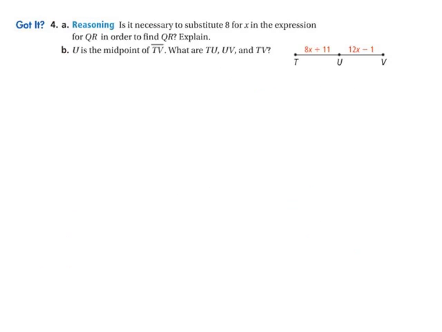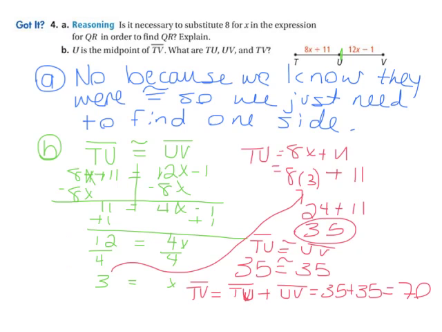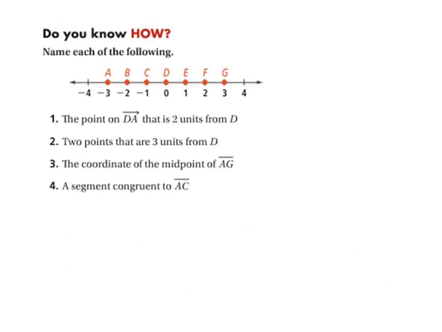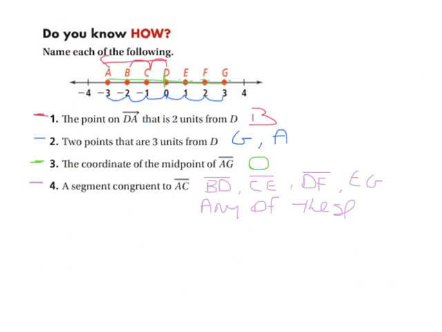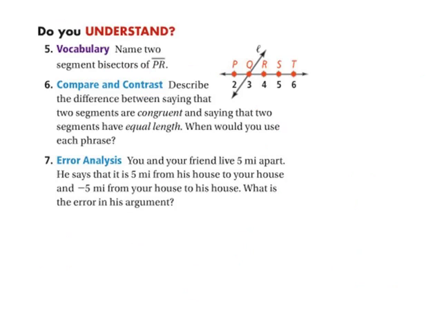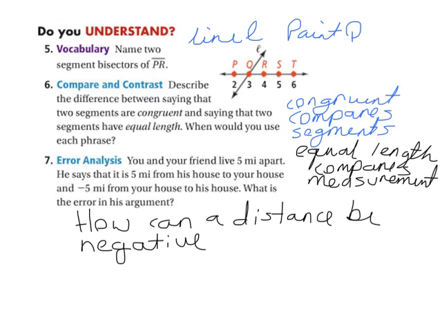Okay, now we're going to do the got it. Go ahead and pause, see if you can get it, and I'll put the answer up. All right, here's the answers. I hope you got it right. All right, now I want you to pause and let's see how much you know. So go ahead and do these 4 and then start it up again and see if you got the right answers. Check your answers. I hope you did good. Okay, now try this part. Okay, here's the answers to 5, 6, and my daughter is going to tell you the answer to 7.